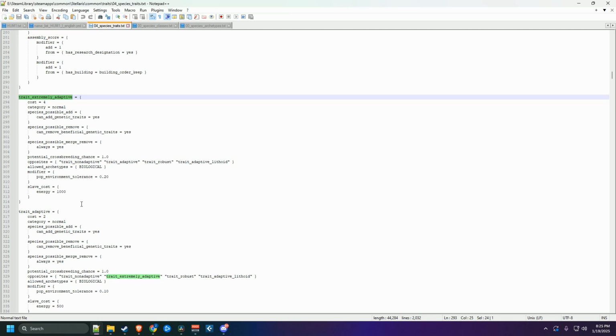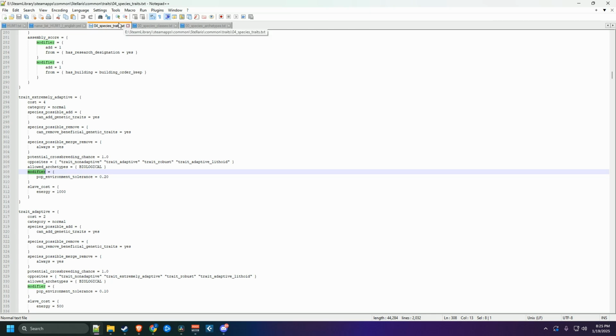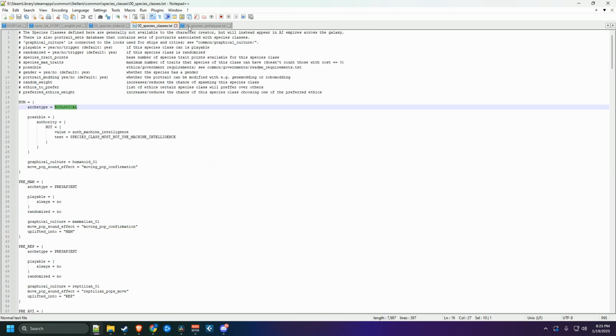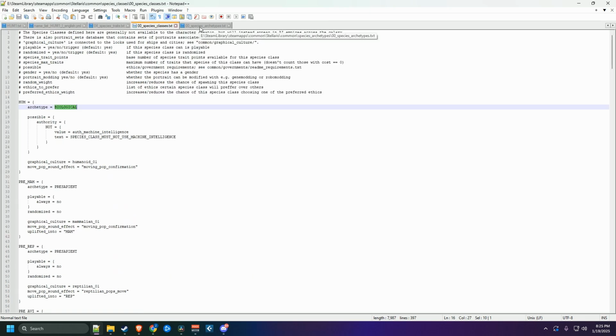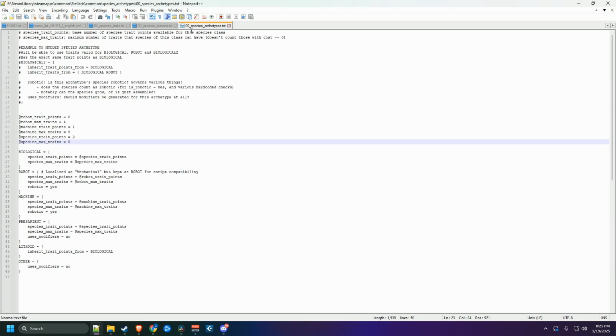Just know this modifier is what the immediate modifier is going to give you as a bonus when you have this trait for your species and how they work and operate. And that's the key to creating a trait, your species class, and your archetypes. I'm also going to put a link down below of modifiers you could possibly add, or just look into it. There's a lot that I won't go into, but it has a lot of good tools that you could use.